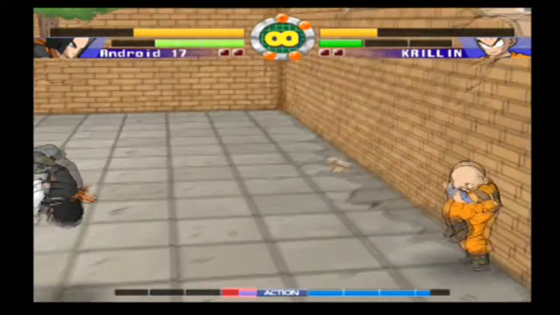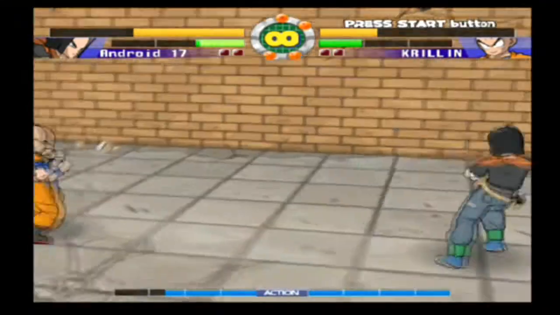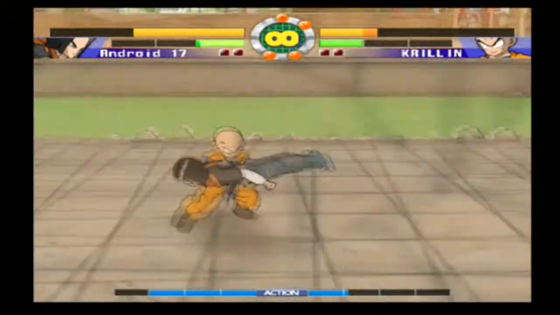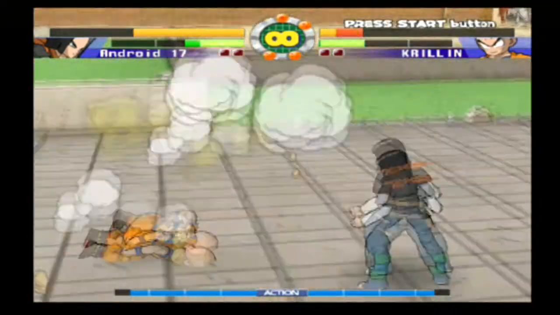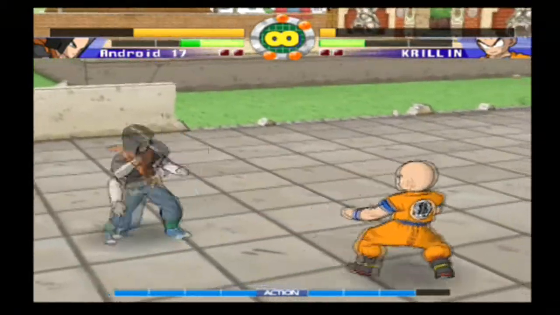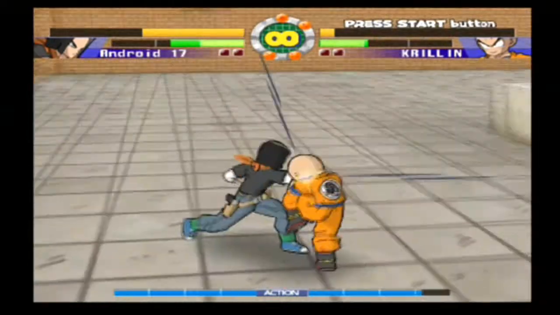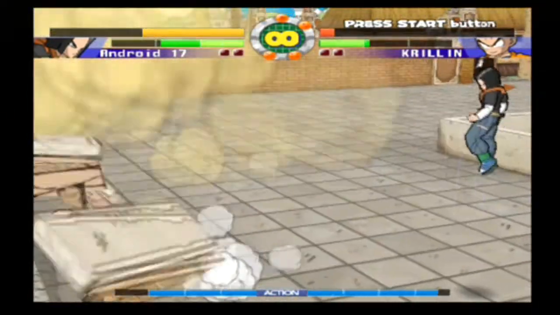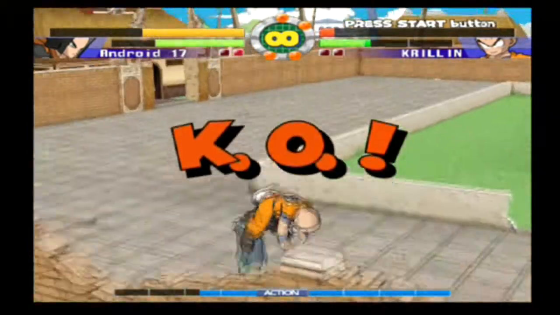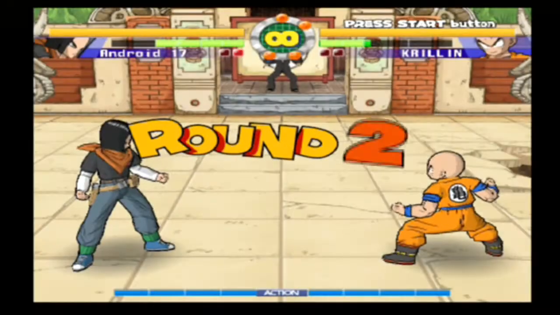I gotta record the other characters before I get off this. Will you just stop blocking, Krillin? Come on, Krillin. Where are you going? Yeah, where are you going, Krillin? Watch out! Damn it, too close. There we go. Over here. Damn it. Just messed up this guy. Oh, he did. Oh, where are you going? That's actually a really cool looking move, the way it's animated.